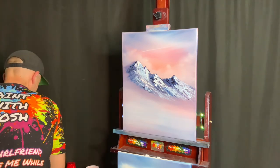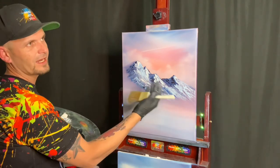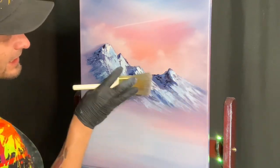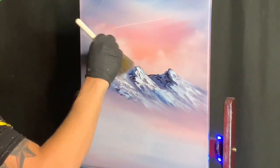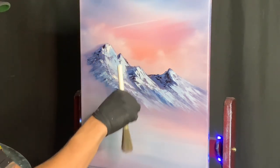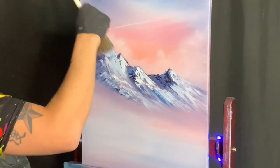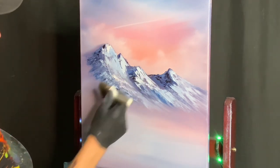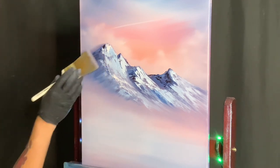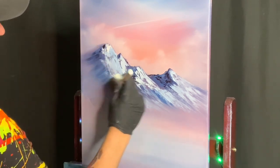There we go. All right, now, just based on the pressure, the amount of paint that we had, and a little bit of practice, we get our mountain. And just like this, we're going to very lightly, so lightly. For beginners, I do not suggest you go all the way to the top. I've had a lot of practice doing this, and you might not have had a lot of practice yet. Try to get yourself all the way up here and make it nice and soft. Sometimes it's easy too if you just pull it down with a little bit of pressure. Don't want to mess up all those cool little things, right? Feed it back up into the mountain.